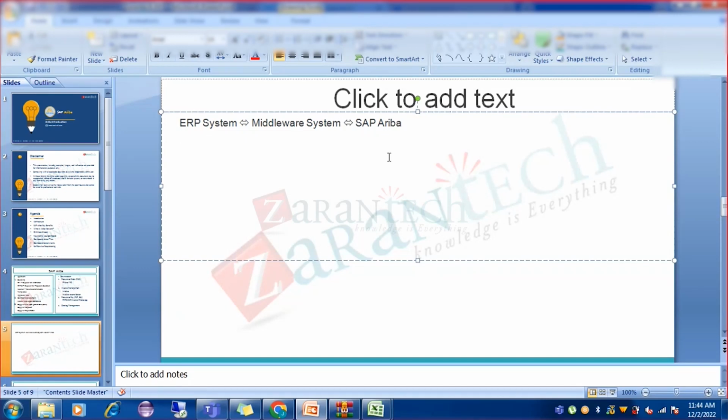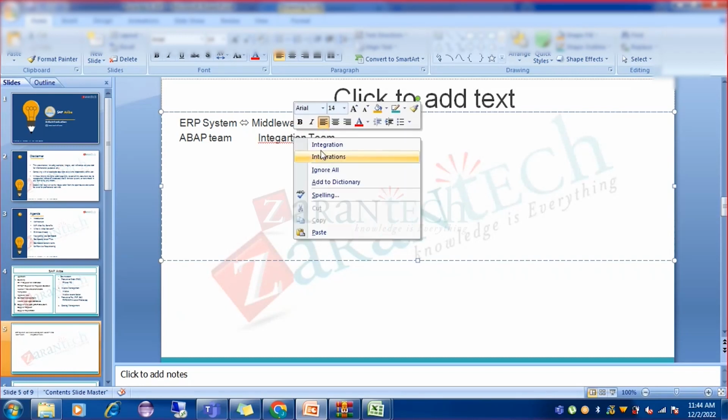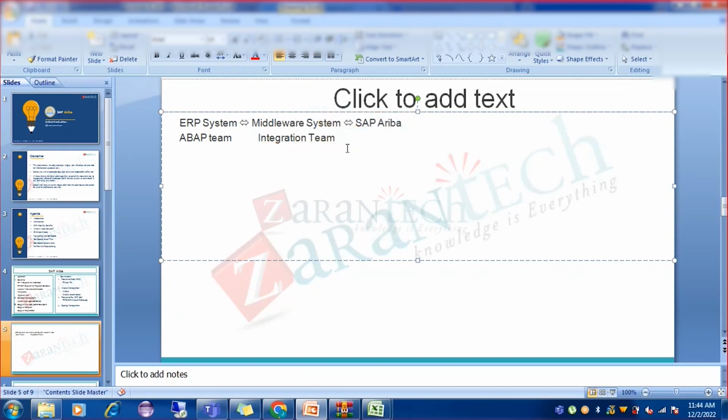So in the ERP system, you will have maybe some ABAP people or developers. This ABAP team is required from the ERP side. Those people will do the configuration, your SE16 and all those things. Then comes the team which will help you from the integration perspective. So the integration team. The integration module, as I mentioned. So the integration team is basically, you can say, integration is a team.